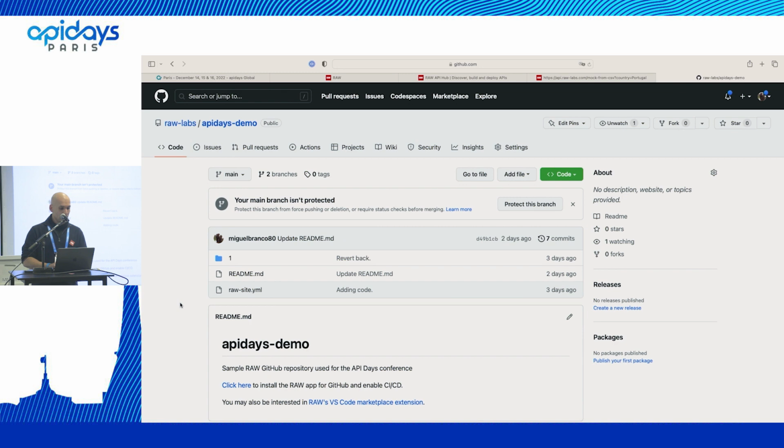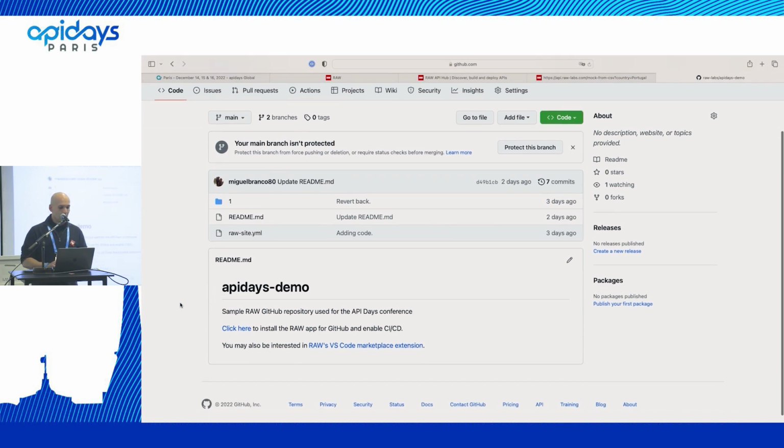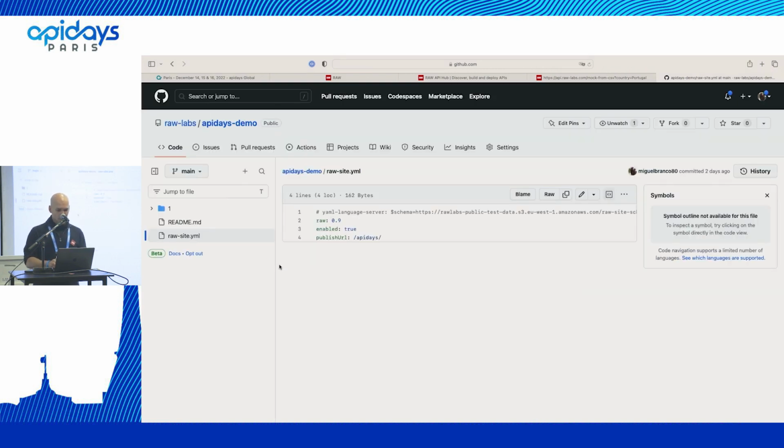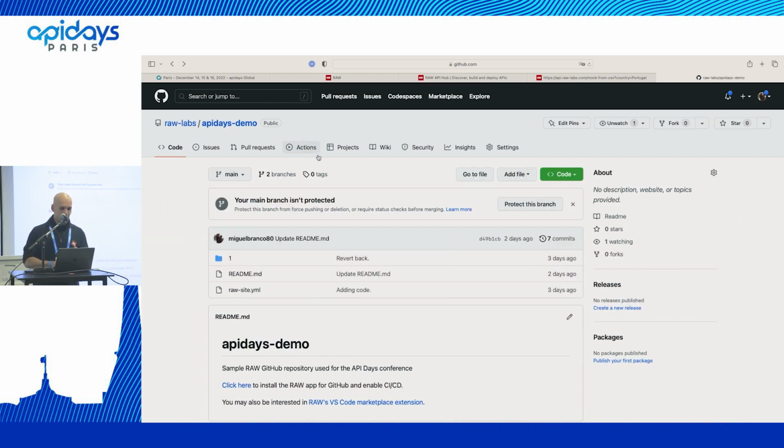So before we were editing code in the browser. Now we're in GitHub. And the way you would use the system is that you will have a repository of Snappy code. This is the example, effectively. This repository has a certain specific structure. For instance, there's the top-level file called rawsite.yaml, which specifies some properties about the raw version, publish URL, the base path of the APIs being created here. So this is about creating that programmatic way to define APIs. We'll see how this all comes together in a second.